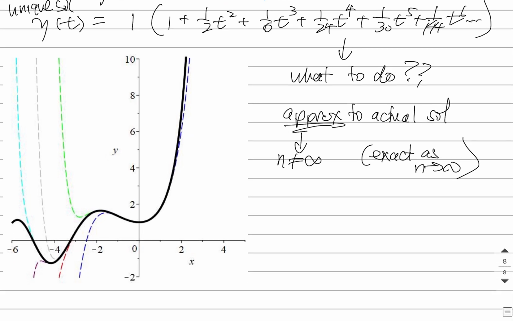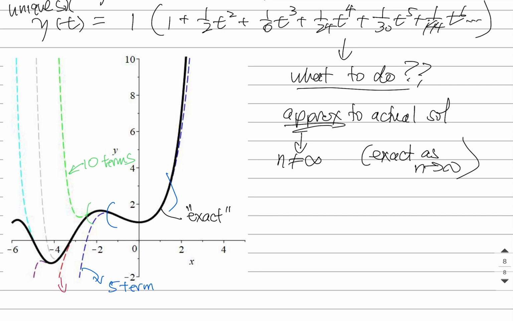But that doesn't mean we can't do anything useful with this. So if you take a look at this picture here, the curve in black is the exact solution. And this is obtained just by taking lots and lots of terms. All these other lines are for different numbers of terms. So this is going to be 5 terms. And you can see that it only matches in this small area. But if I were to take 10 terms in the series solution, that interval gets a little wider.